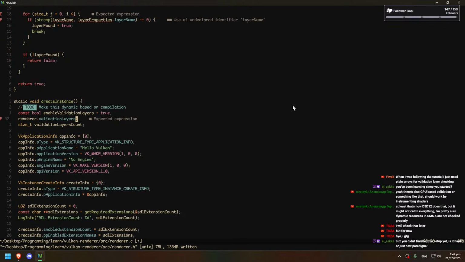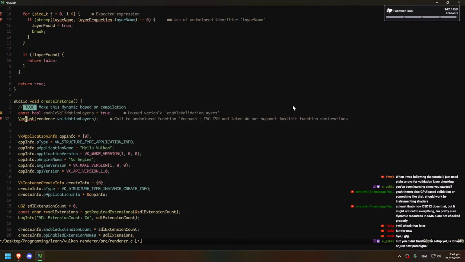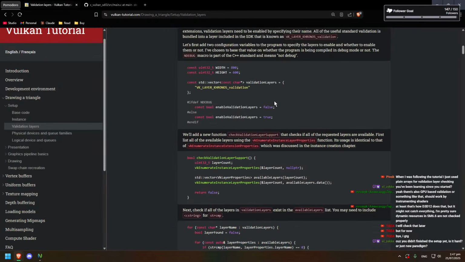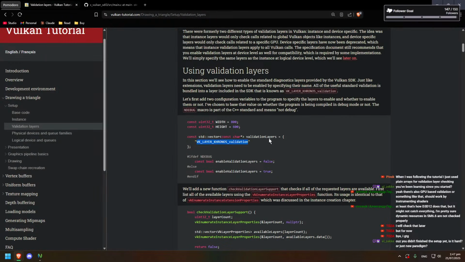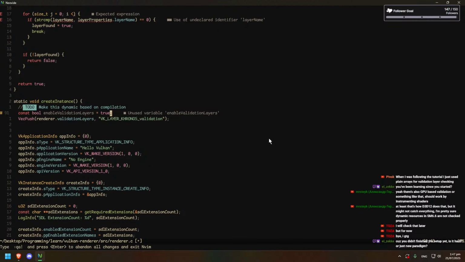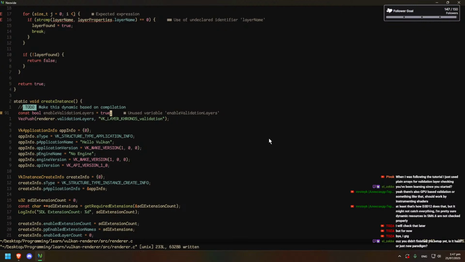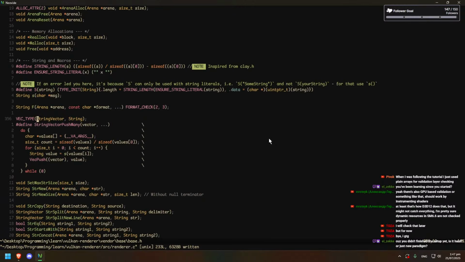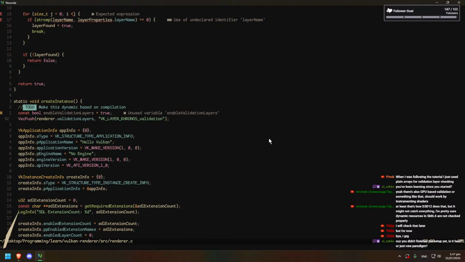And then validation layers can just be push_back. What was it? It takes in, okay, good.